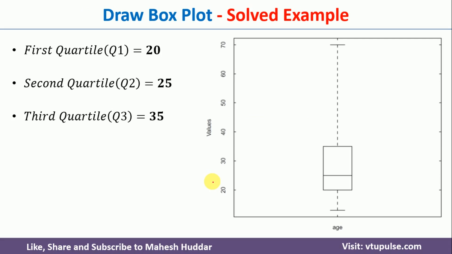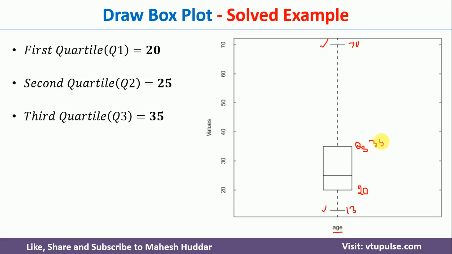Now, how to draw the box plot. To draw a box plot, the x-axis represents the attribute name and the y-axis represents the values. One line represents the lowest value, which is 13, and another line represents the highest value, which is 70. The lowest border of the box is Q1, equal to 20, and the largest boundary of the box is Q3, equal to 35. The middle line inside the box is Q2, equal to 25. This is how you can easily draw the box plot for a given data.